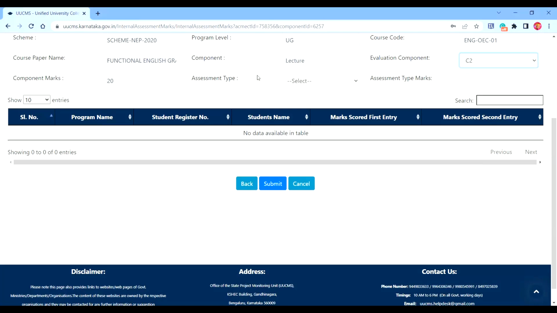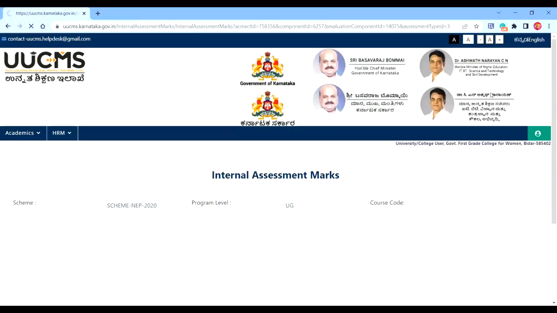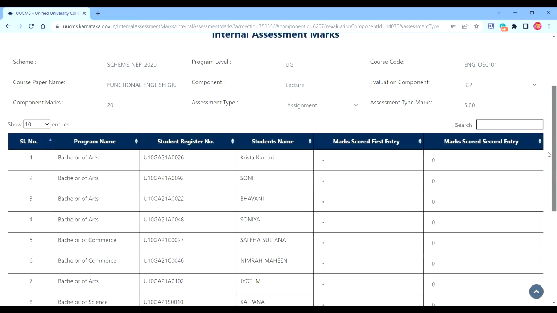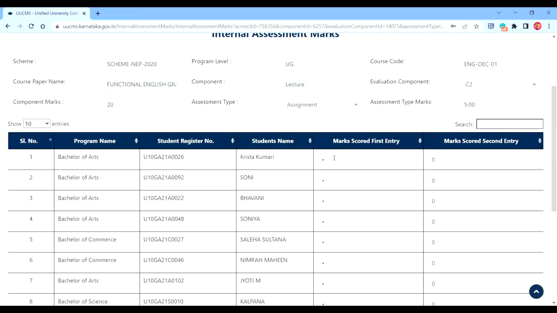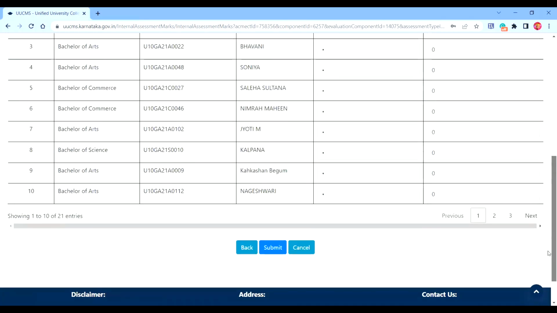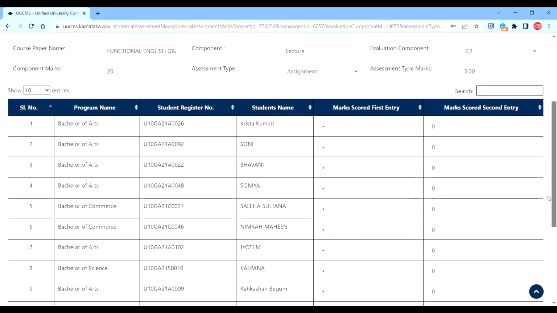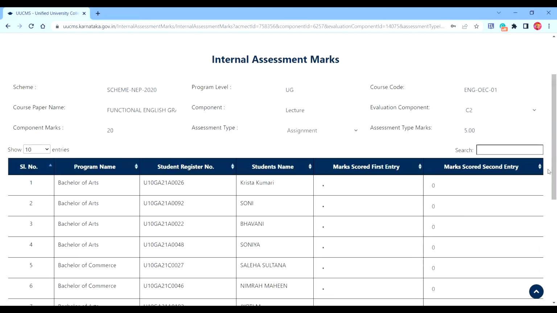Similarly, you will have to select component 2, select the assignment type, and then again, since it is out of 5 marks, you can enter the marks and in the same way submit it. So in this way, the marks will be saved for the students. So this is the way in which we will be entering the internal assessment marks.